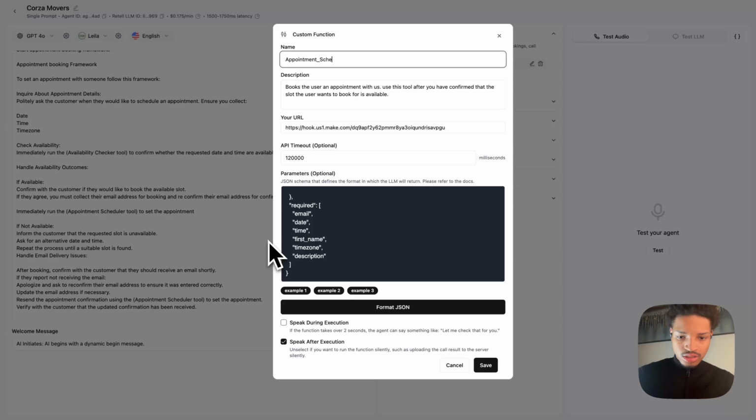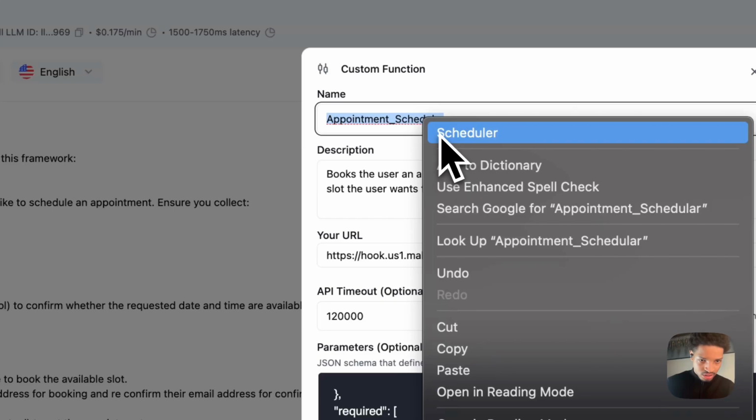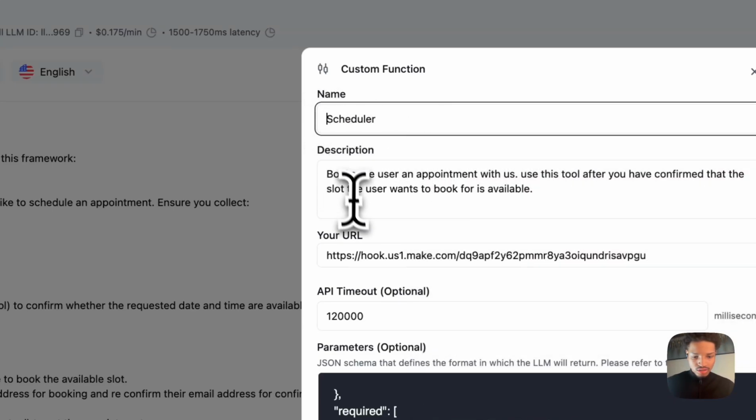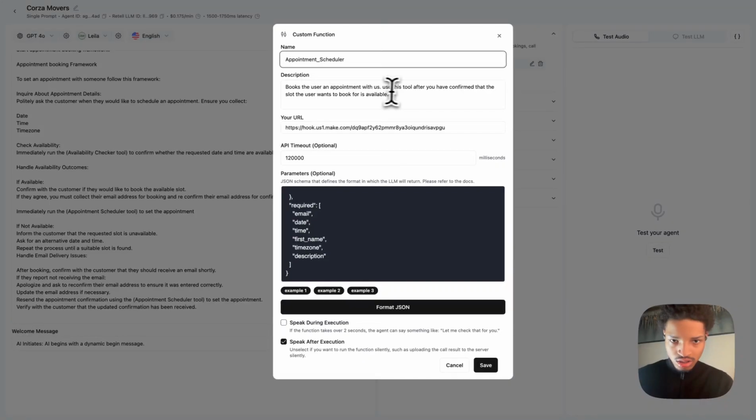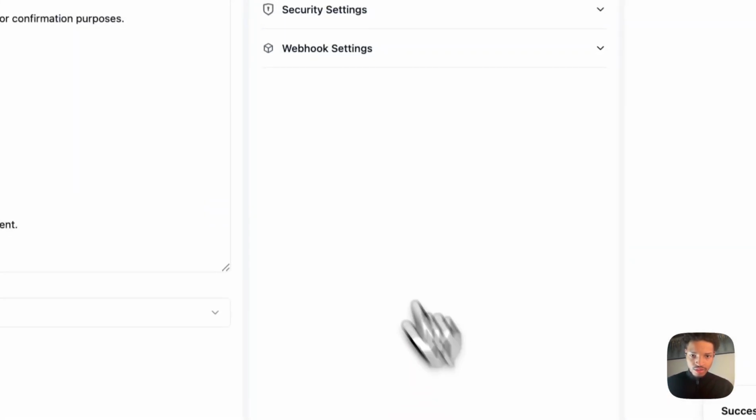Appointment scheduler. I think that's how you spell it. That's how I spelled it. Okay, shoot. Appointment scheduler. And then boom, this should work as well. There, that should work.